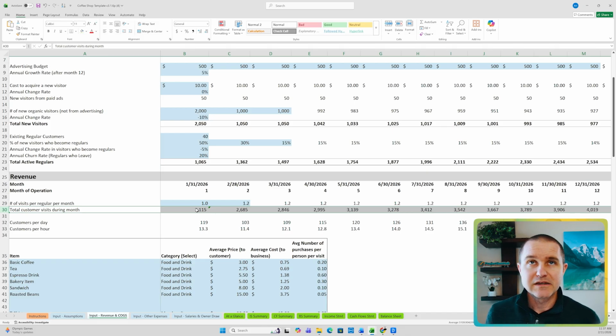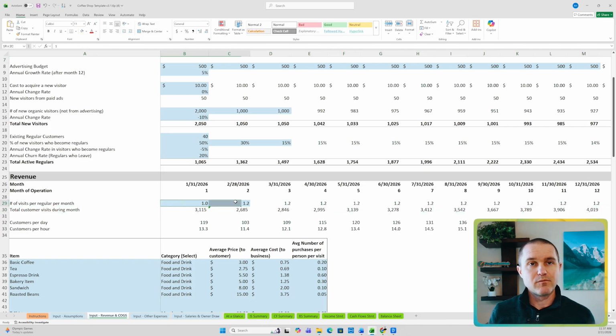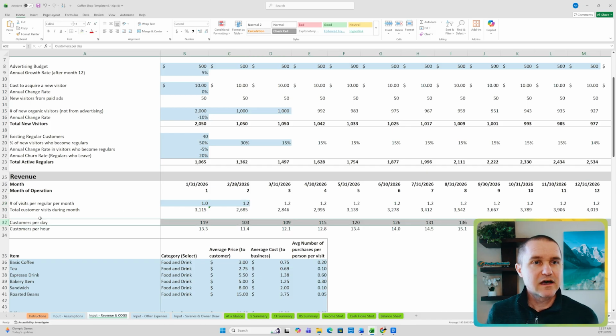Depending on your concept, you may be more focused on having a small group of people who come every day. They work from the shop, they come on their morning commute, they come every day, we've built a habit. If that's the concept, then you may have way fewer customers that come way more often, or vice versa, or somewhere in the middle. It could be any of those approaches, but that's what you need to think through. Ultimately, this will help you calculate your number of customers per day and customers per hour.